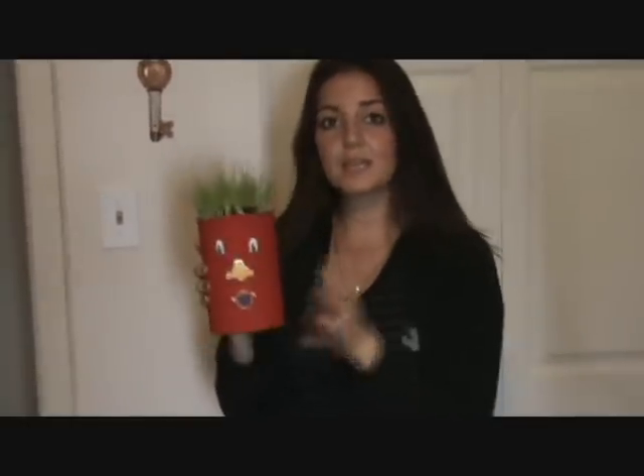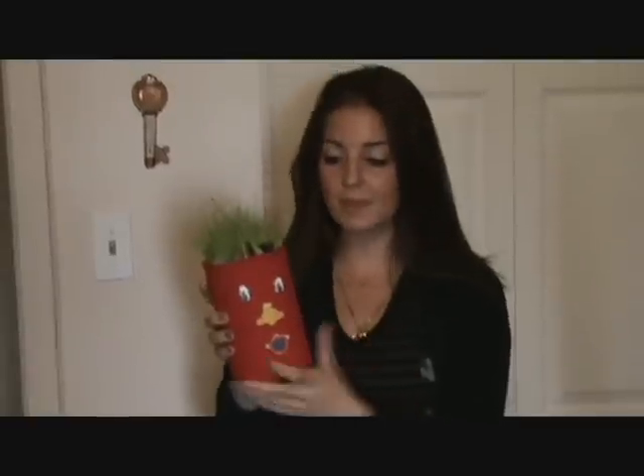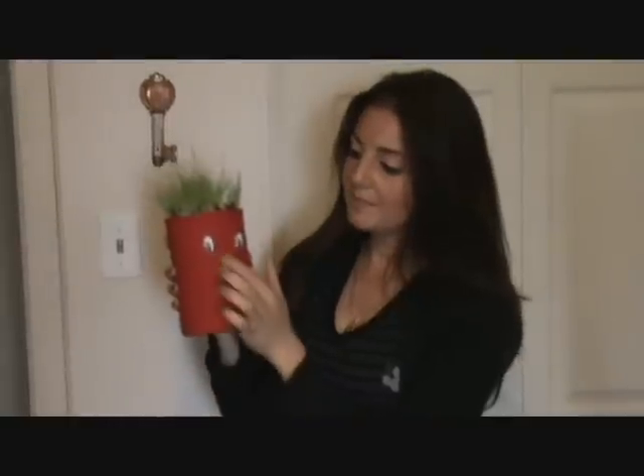The kids don't really have their hands in there, but it's still good to put the duct tape around it just to be safe. Then you can get a large piece of felt or even construction paper, wrap the juice can in it, and put some eyes, nose, and a mouth — a nice little face on it.